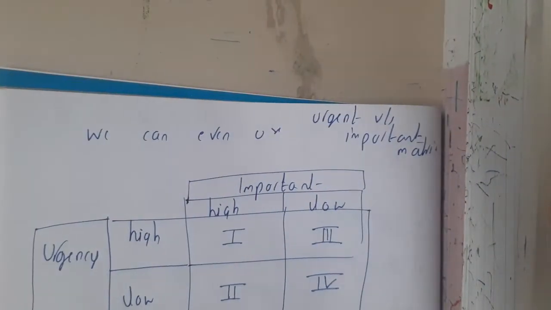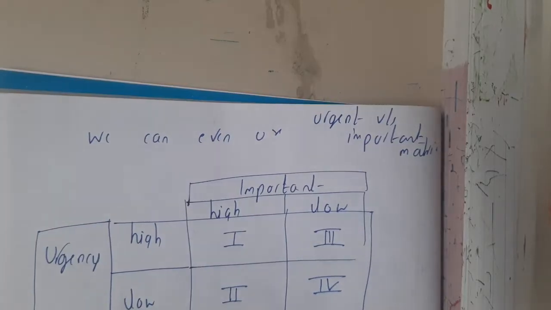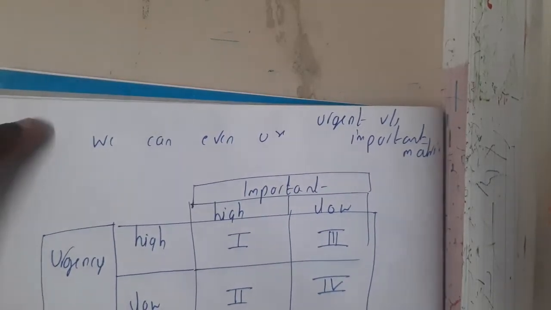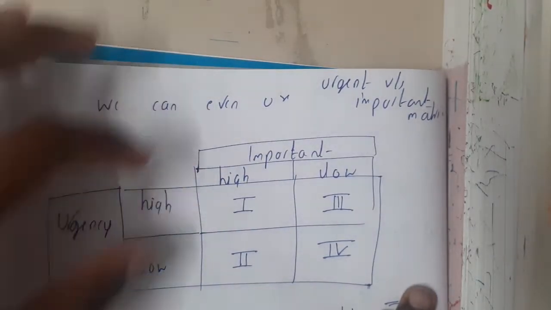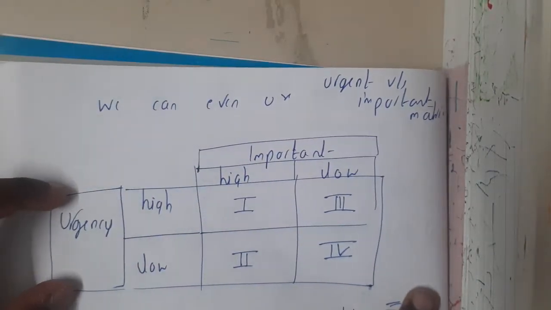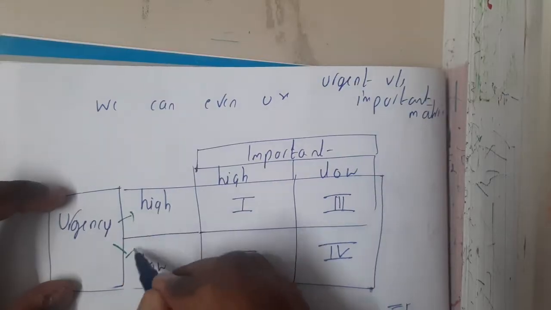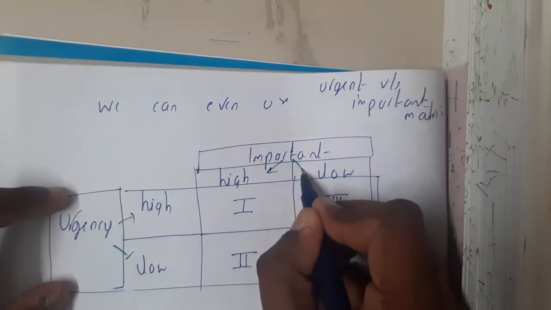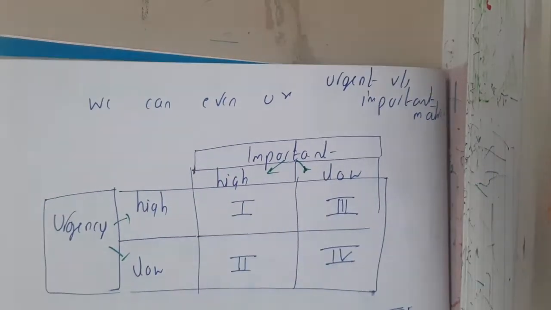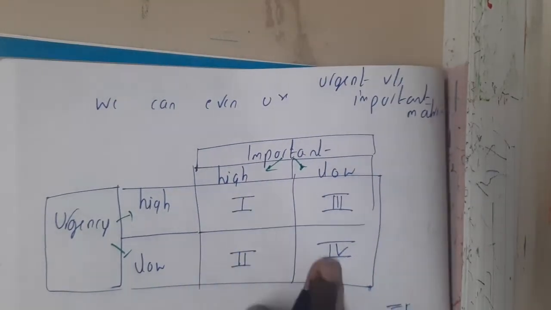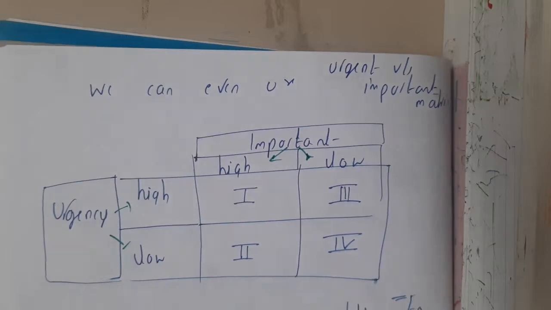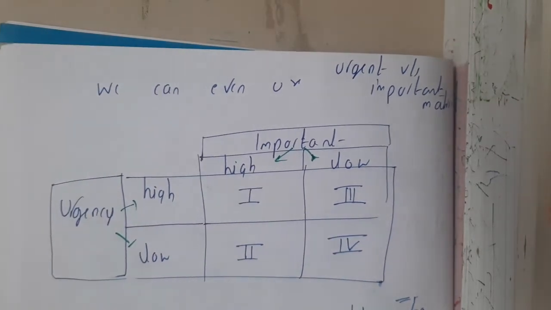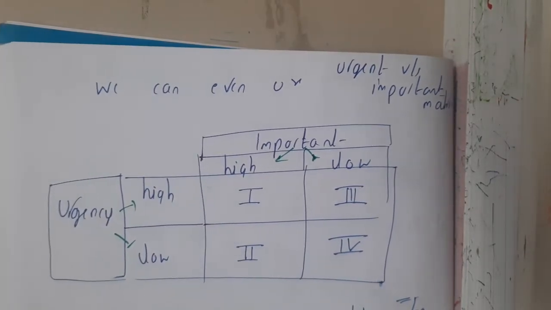Sometimes prioritization alone will not help, and you might be confused about which task to do. In that situation we have a matrix, which is urgent and important. Based on the urgency it is high or low. Similarly, based on the importance, whether it is high or low, we decide which quadrant our task goes to, and we will be achieving it, continuing it. So this is all about prioritizing tasks, guys.